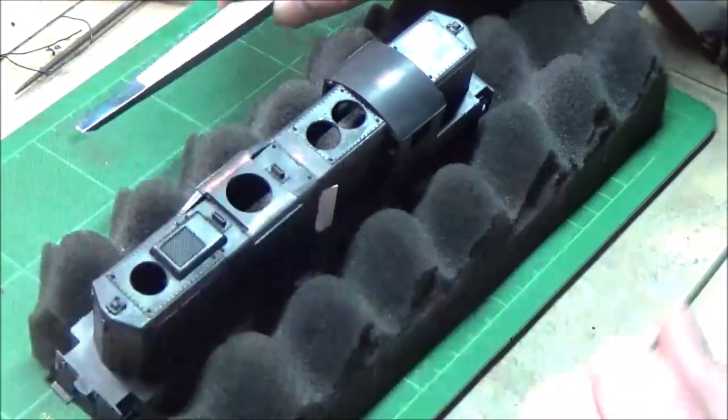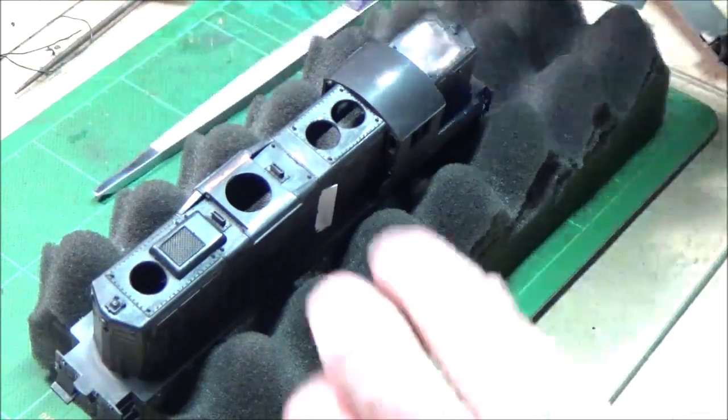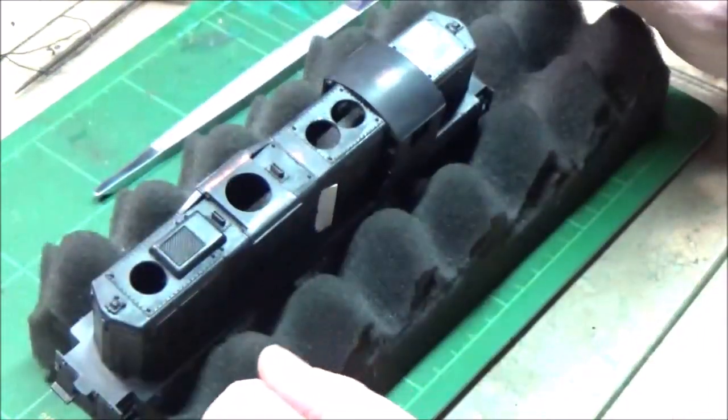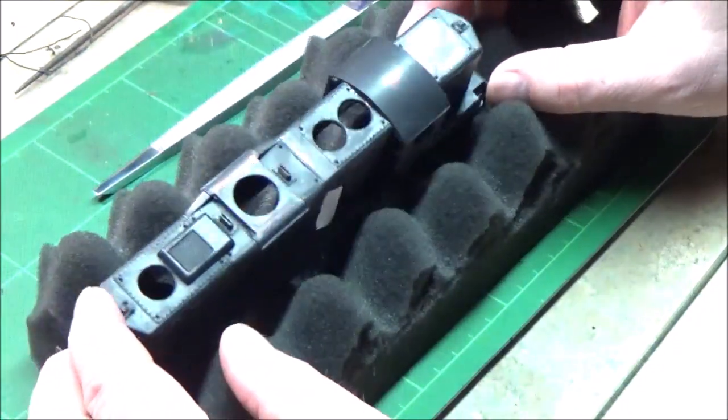I'm still getting a little bit accustomed to it, but I think once I get the hang of it, very little putty will be necessary. It's just a little bit of sanding. If you do it very gently and gradually, it works very well.